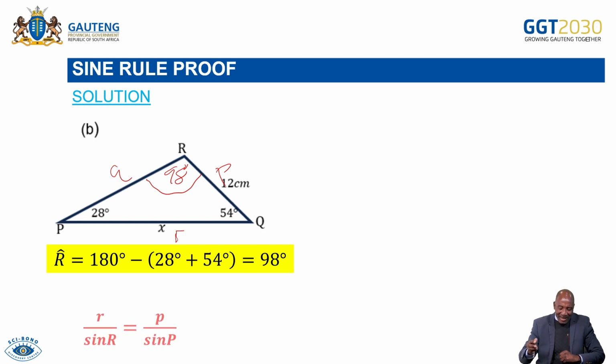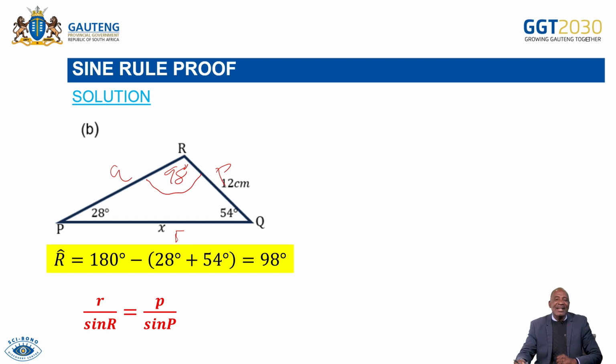So my formula is therefore going to be r divided by sine R is the same as p divided by sine P. Because I don't have A, B and C today, I focus on corresponding sides going together with their angles. So our angle P goes with small p, small p being the side that is directly in front of capital letter P. Then there is our formula. We then substitute. Where there is PR, we put x. Then our R is 98 degrees. Then equals 12 divided by sine of 54 degrees.